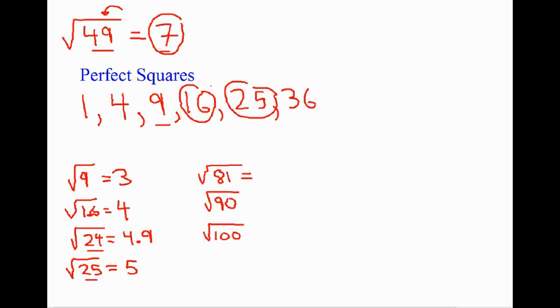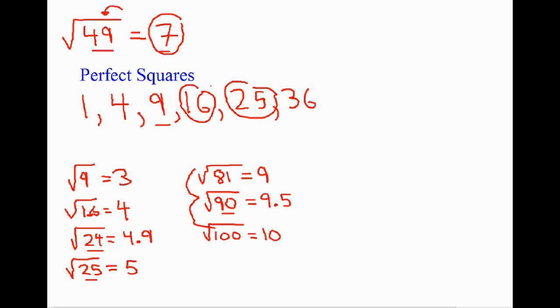So the square root of 81 is 9, because 9 times 9 is 81. The square root of 100 is 10, because 10 times 10 is 100. And in this case, we're looking at 90. Now, 90 is pretty close to the middle of 81 and 100. It's a little bit closer to 81, but it's pretty much right in the middle. So I would say that a reasonable guess here would be 9.5.